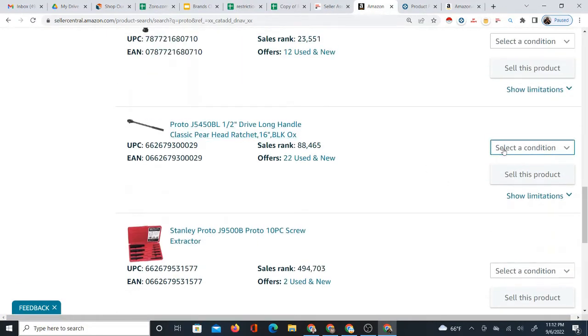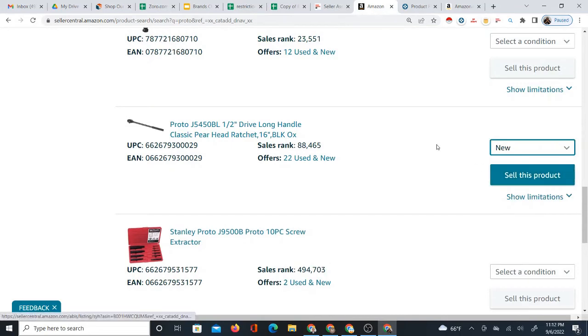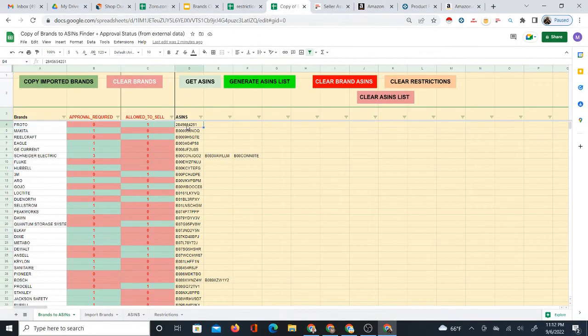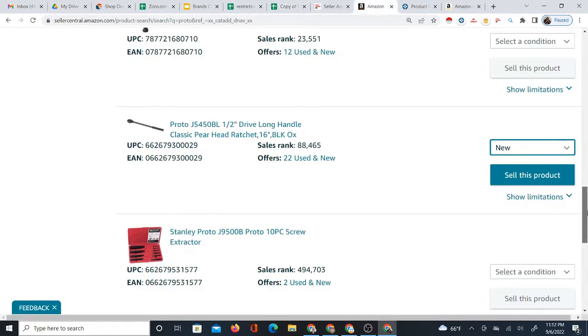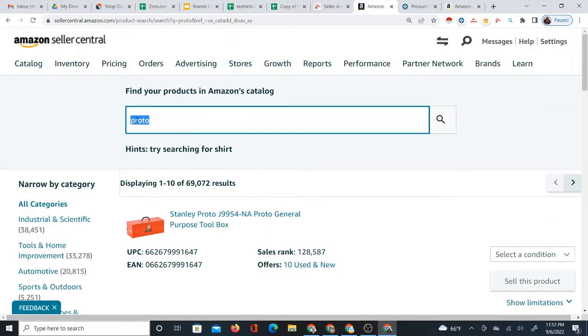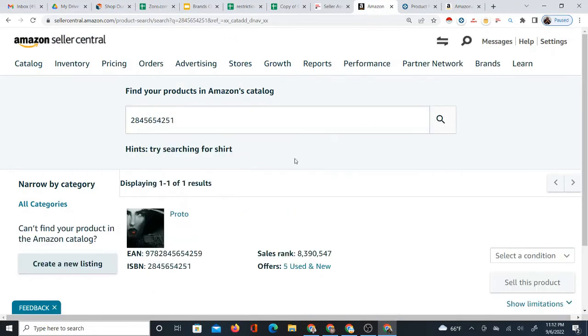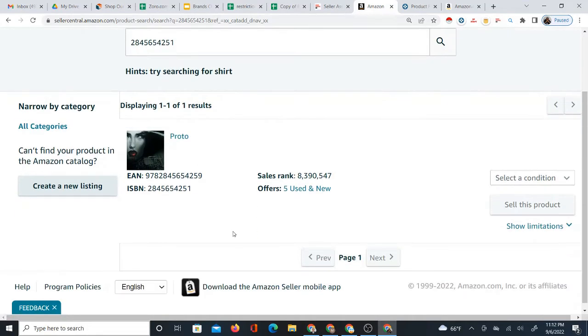Right? Here's another one, PROTO. Right? So this is the point. I really only needed one ASIN, which was this ASIN, okay, to know that. And I'm actually going to check this ASIN and see what it is. Okay. Let me actually see what this ASIN is. Okay. Right. And, you know, this might not even have been a good product for the brand, so maybe it's just coincidence that it worked out.